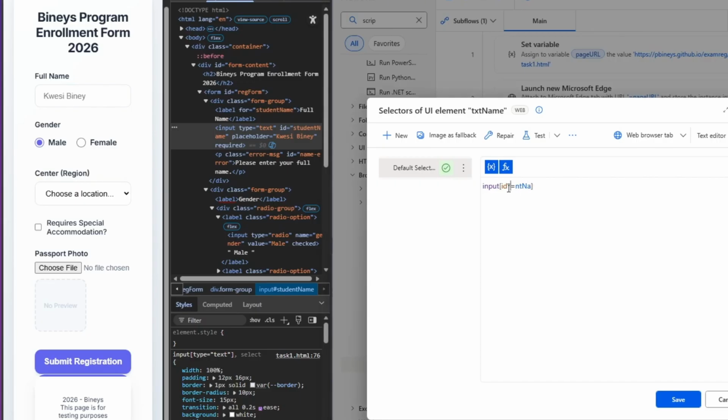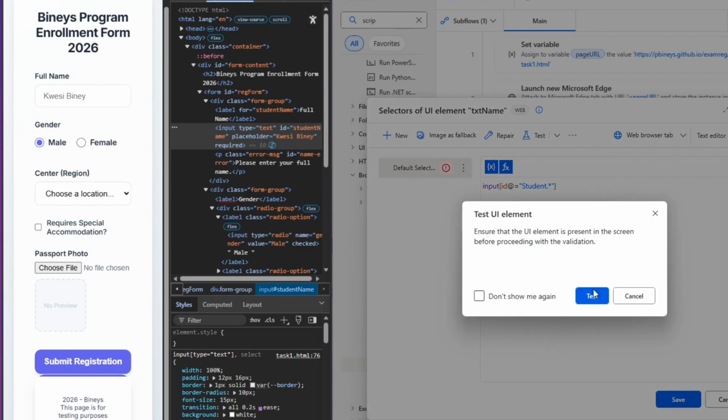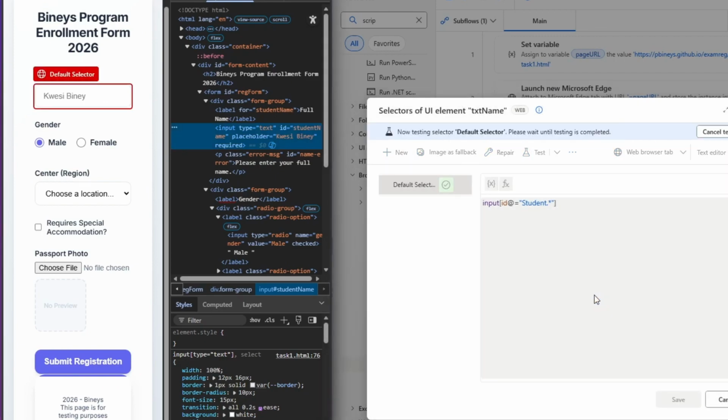If you want to use actually a regex in itself, you put the @ sign just before the equal to, so regex, and then maybe an input, let's say. Of course, we can also say student and then do asterisk. Good.